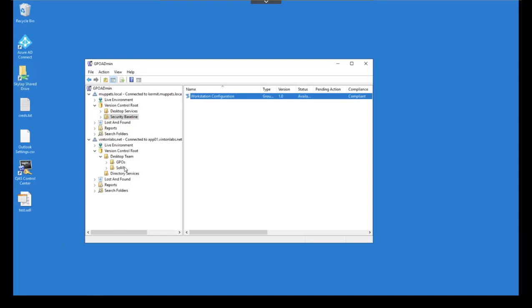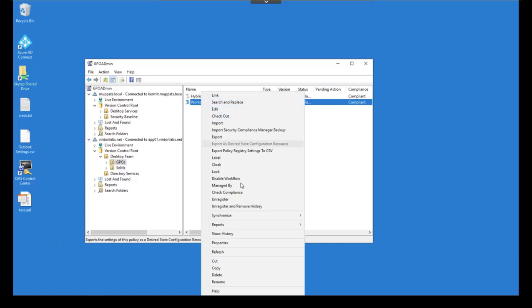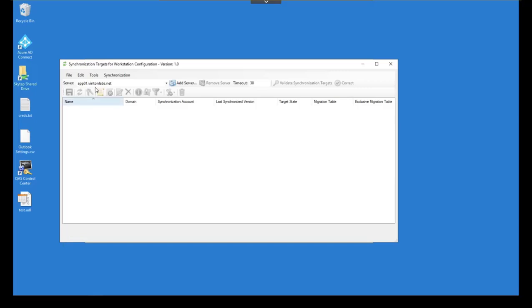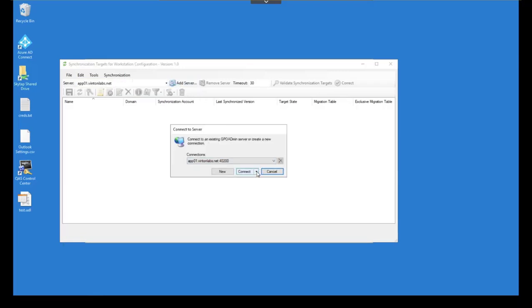So now that that's there, I'm going to go back into my source version control, go to the GPO's container, right click here, choose synchronize, and set synchronization targets. Now in this particular case, my GPO is on another server. So I'm going to choose add server and create a connection to my other GPOADmin server.